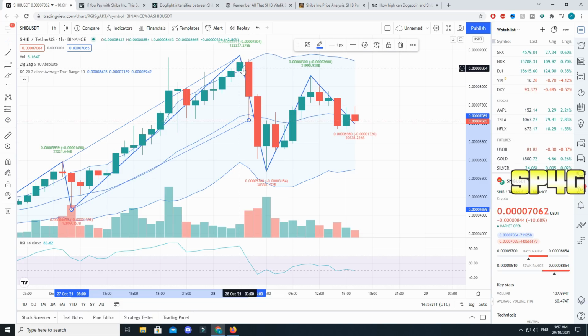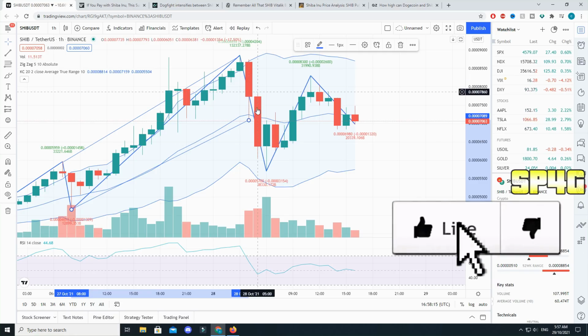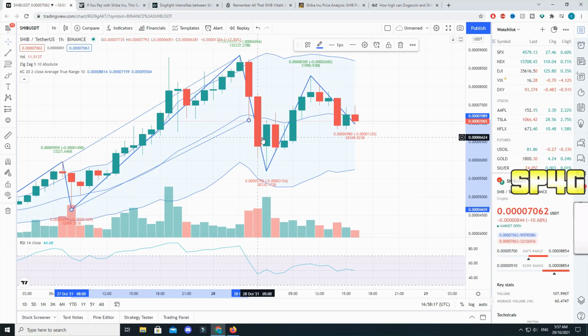But then about 12 hours ago, there was two spikes down. If you do not know, the main reason behind this was there was a big whale that decided to sell close to 9.4 billion Shiba Inu. So that is a huge pump back into the market, and at the same time the same whale decided to buy into Dogecoin. So those two red spikes were equally opposite in Dogecoin as they were two extreme green spikes.